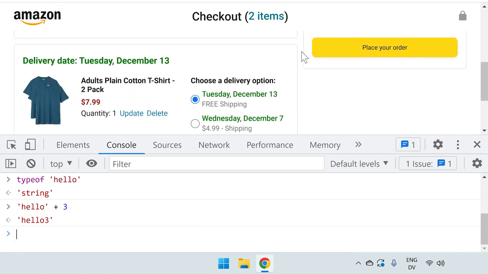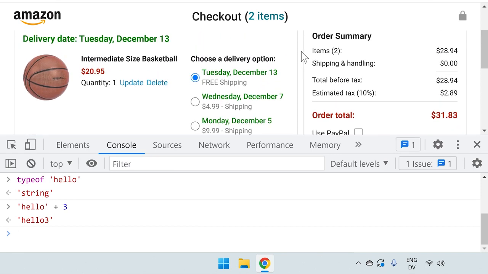Let's scroll up, and we'll start by creating this text in the top right. So this is the cost of the products, but this time we're going to have a $ sign. So instead of just a number, this will be text.